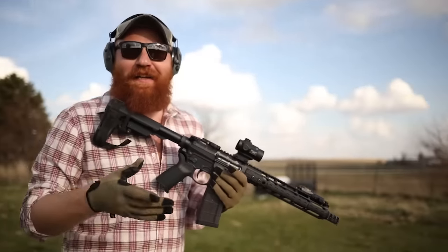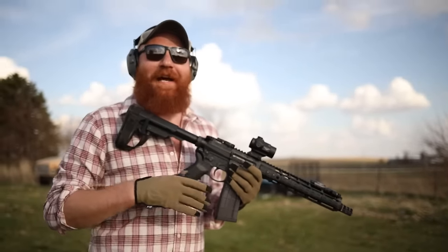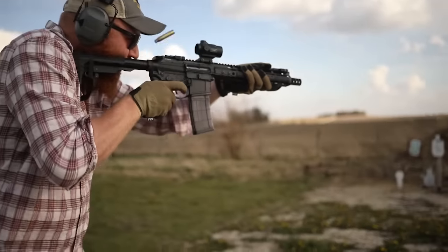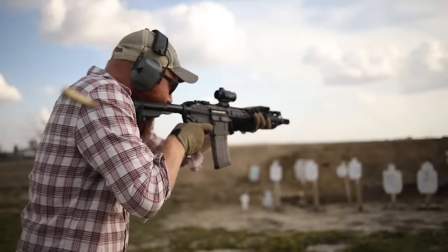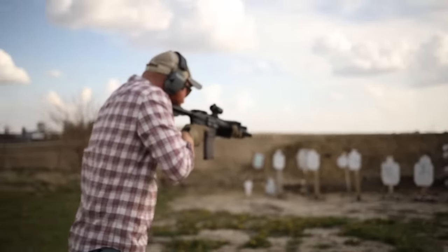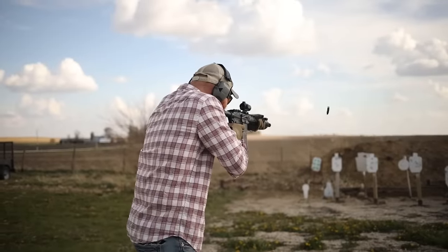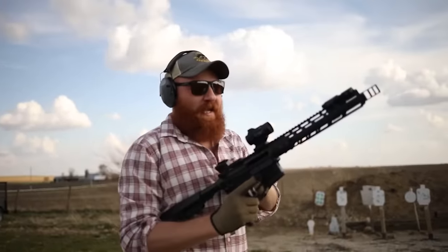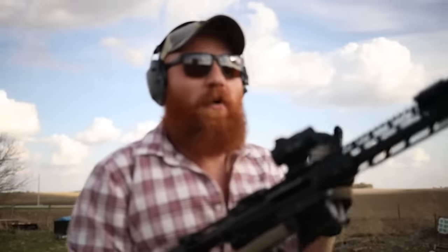and you can tell, right? Yeah. The second I took it off, boom, now it's like a hand grenade going off all the time because it's an 11 and a half inch barrel. That being said, it's a lot softer shooting, but it is so loud.